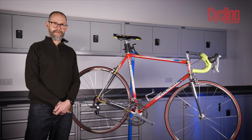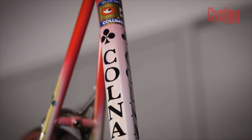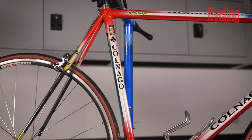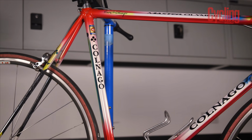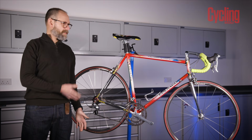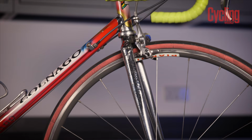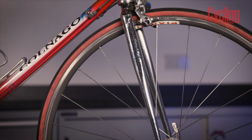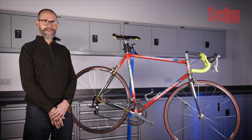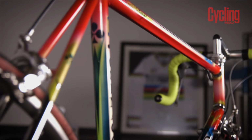It's not just about the shape of the tubes, but it's about what they're made from. Good quality steel tubing, like this Columbus Gilco tubing that this Colnago is made from, has a lovely ride quality. It's so smooth that it doesn't need drop seat stays or funny shapes. It just has a ride quality that's like nothing else. This bike has exactly the right blend of comfort and stiffness, and a lot of the ride quality is down to the steel fork, which soaks up road vibrations perfectly. A frame builder once said to me that every other material tries to emulate the ride quality of steel, and he was right, although obviously he had a vested interest.